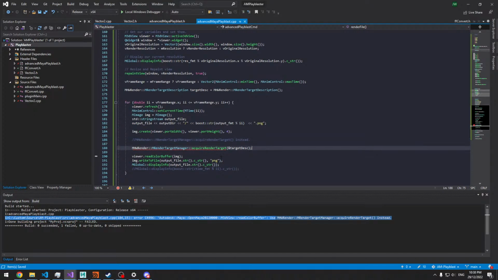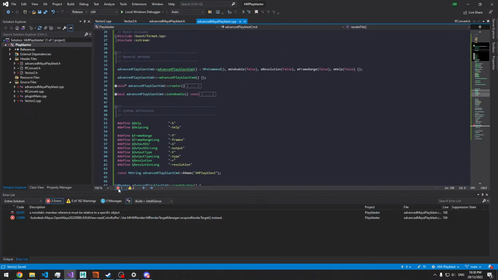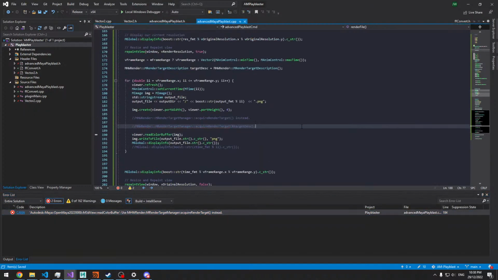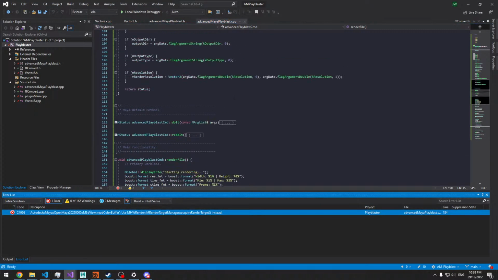Now that I've got a renderer, I think I need to actually add this. Oh, I'm going to go that. That should be right.